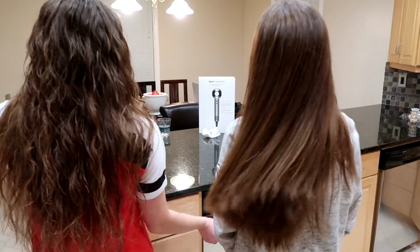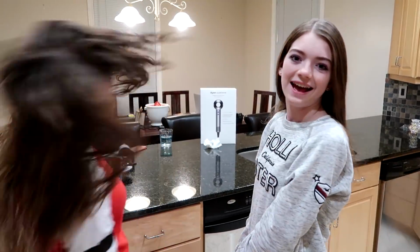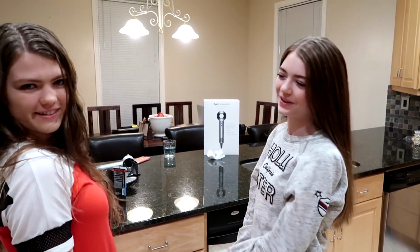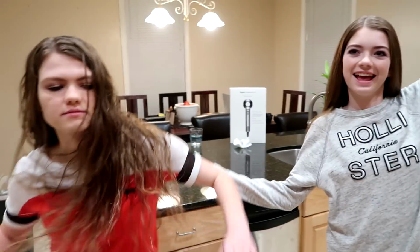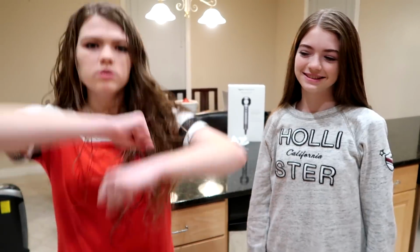So here are the girls' finished hairdos, and they are ready to go. One straight, one wavy. It's awesome. All right, you guys. We'll grab your lunch bags and you guys have a good day at school.